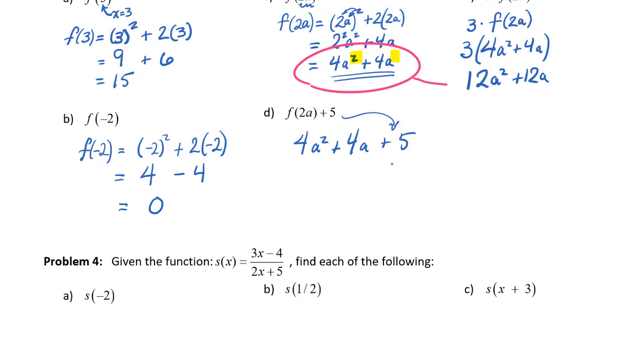Since none of these terms are like terms, their letters and numbers do not match. So the letter a with the exponents 2, 1, and a to the 0, basically. Anything to the 0 power is 1. So since none of those are like terms, we can just stop there.